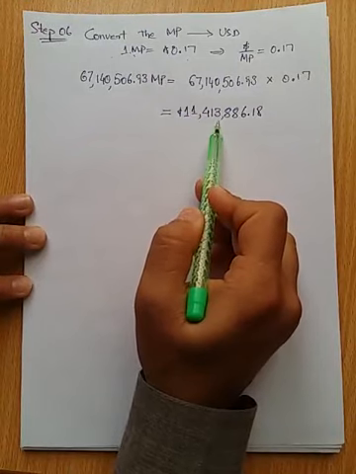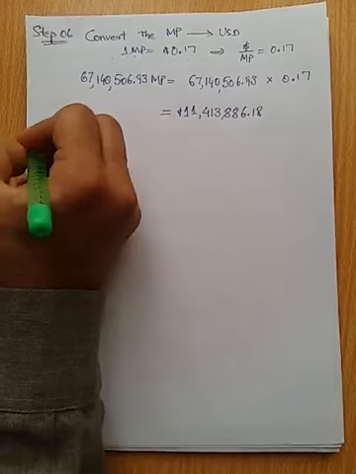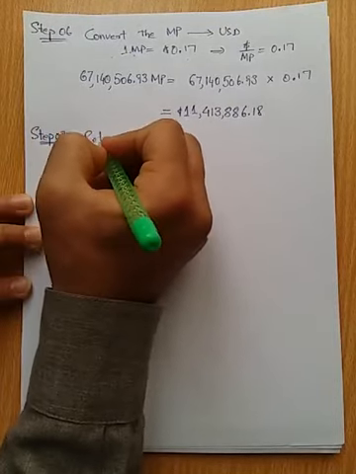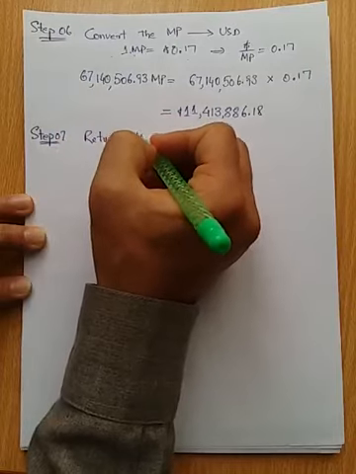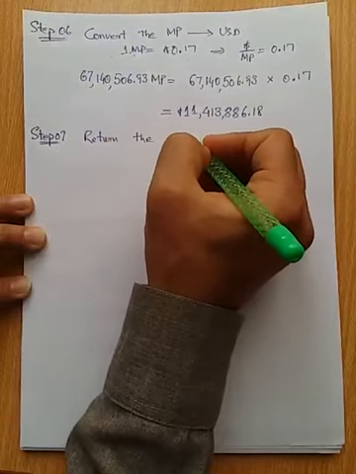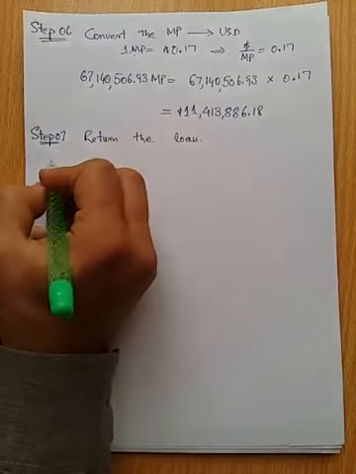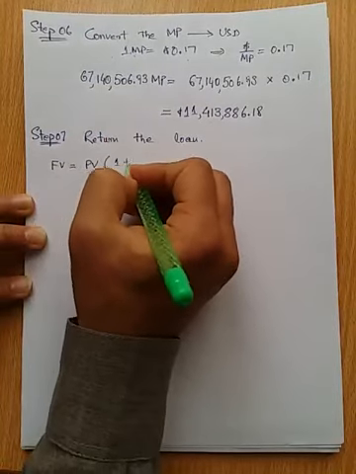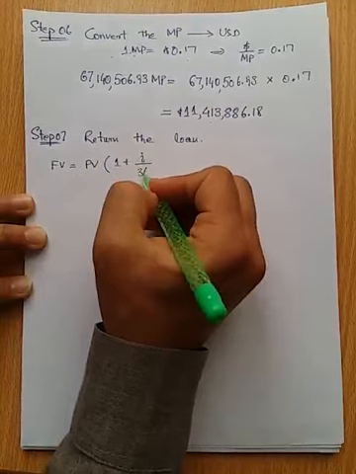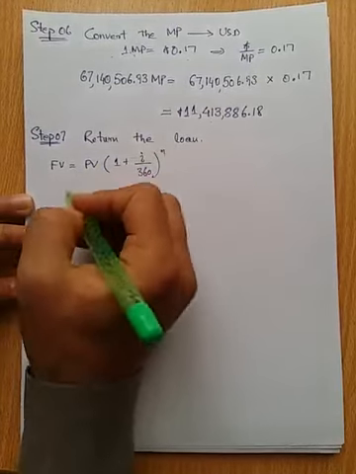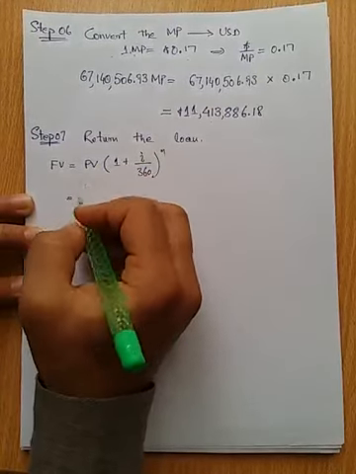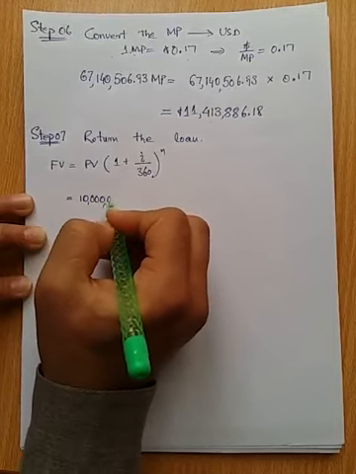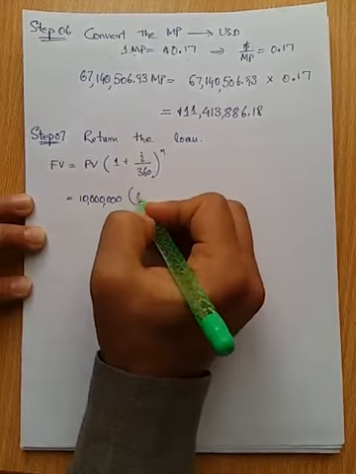First, you will return the loan. Okay, so I will go to step 7. I will return the loan. Now in order to know how much money must be paid, we will do again the future value calculation. 1 plus interest divided by 360 power n. So what was the loan amount? The loan amount was $10 million. We took a loan in step number 1.